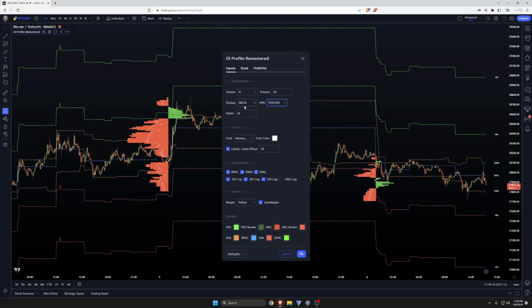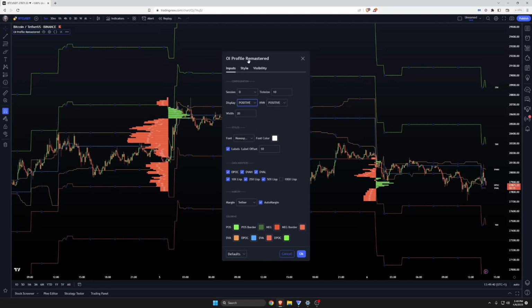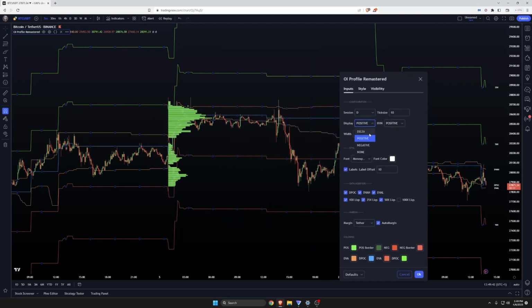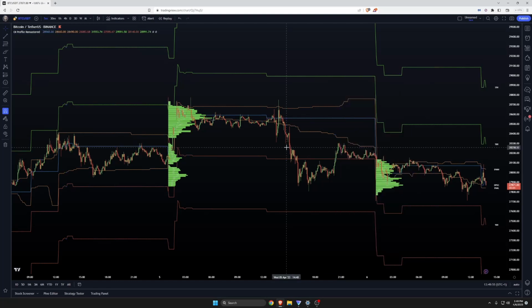So how I prefer to use it is going positive, and either positive display or delta display. Now, I included negative just in case someone else can experiment and find other use cases. I personally won't be using it that way. I personally would prefer delta and positive modes. And so why do I think this is actually quite useful?